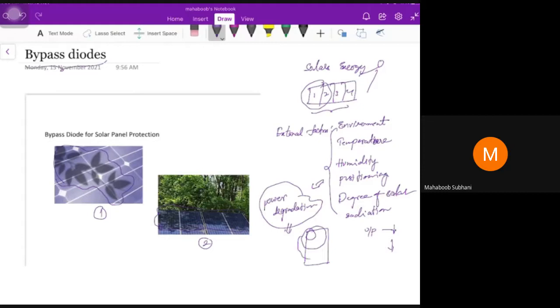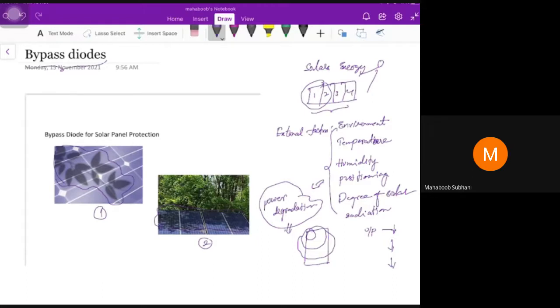If it is shaded too much, there will be even more drop in power output. We will not get equal contribution from all 4 panels. If it is shaded, definitely there will be a power drop in that particular panel, array, or sequence. So that's why shading has an effect on the power output of the solar panel.